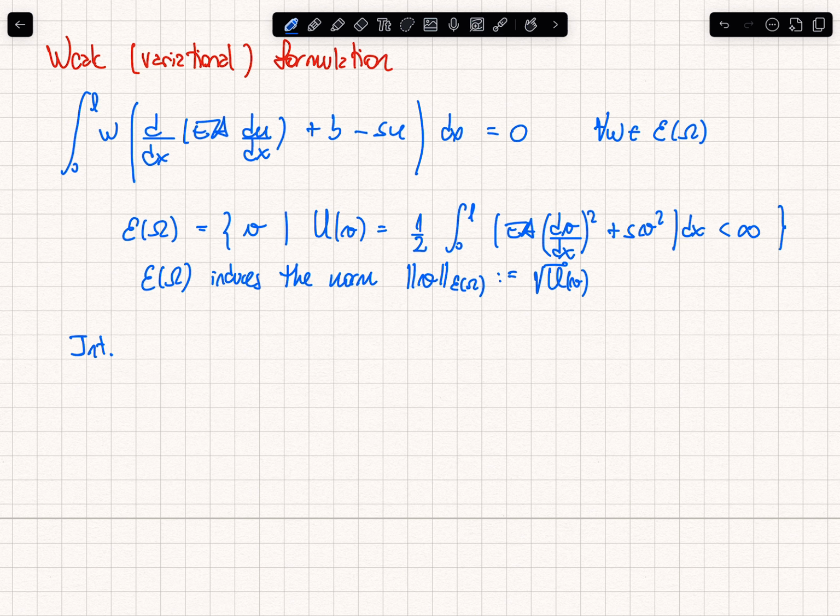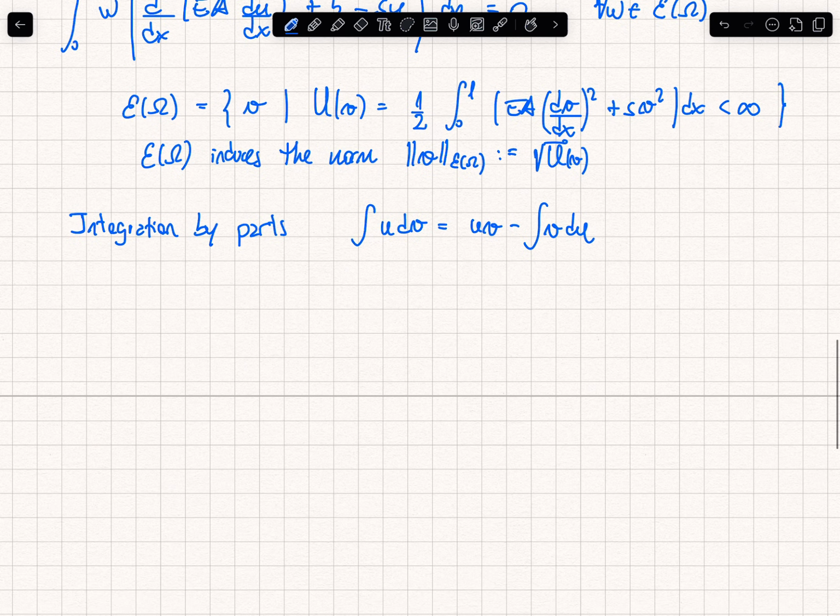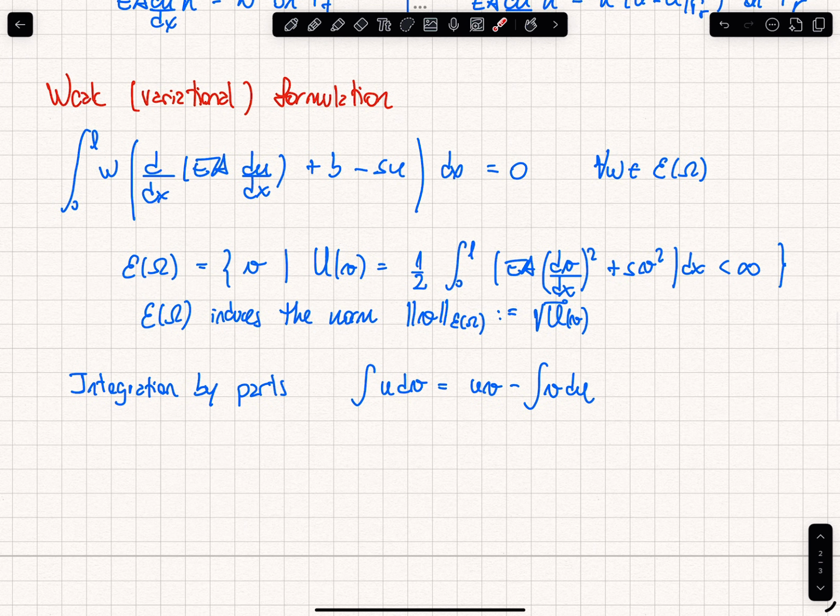So if you remember integration by parts, u dv is equal to uv minus the integral of v du. So if we do that, and I only want to do integration by parts on the first term, and I want to do that because I see that the equation as is has a double derivative on u, right? And there is no derivative on w. So we do integration by parts to balance the order of derivative there. And something interesting is going to happen when we do that.